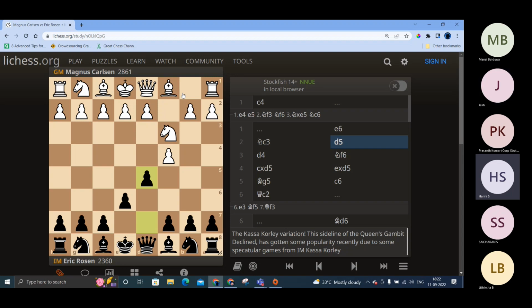If there is a move, you have to tell me the name and with the squares. If you are pointing to this one, then you have to tell rook A8. If you are going to speak about this one, then you have to tell me knight C3. So it is on C file and third rank, right?